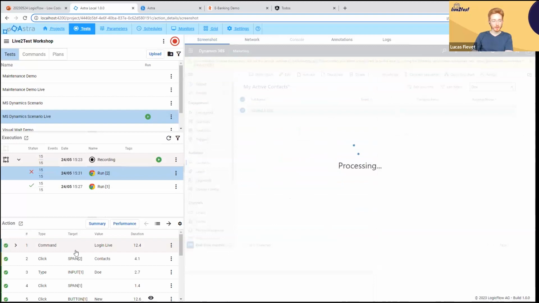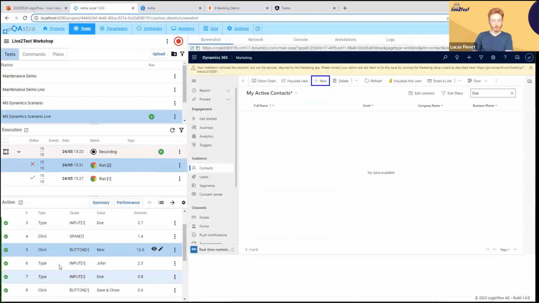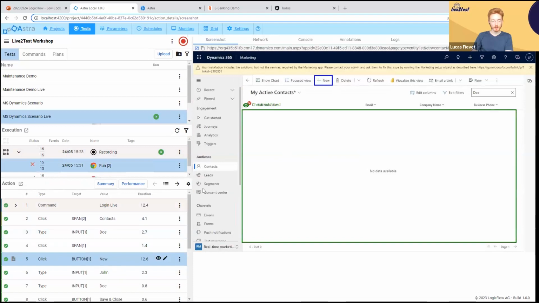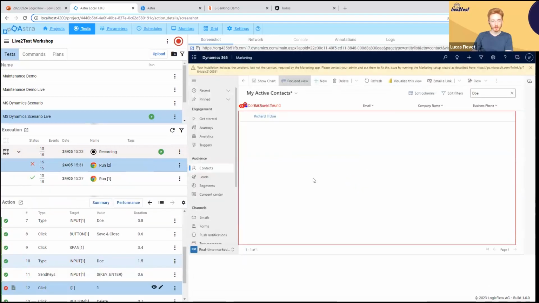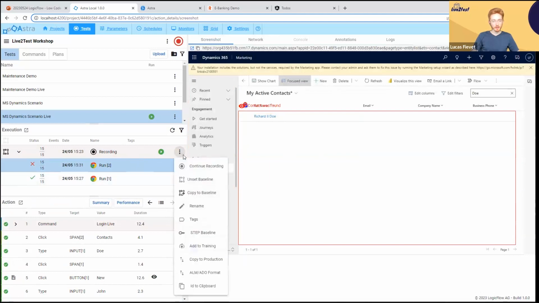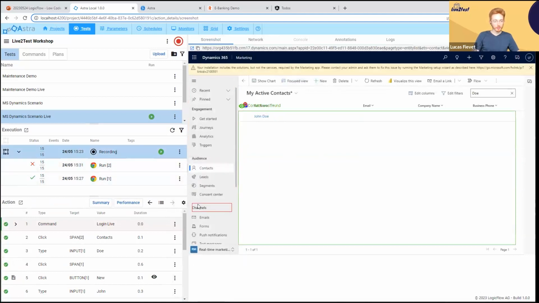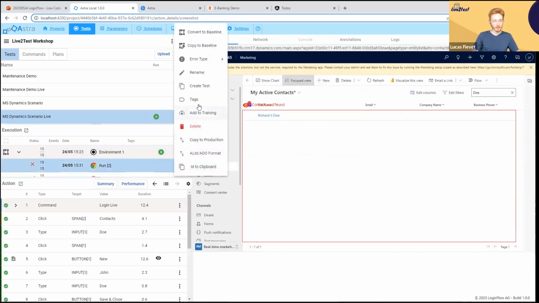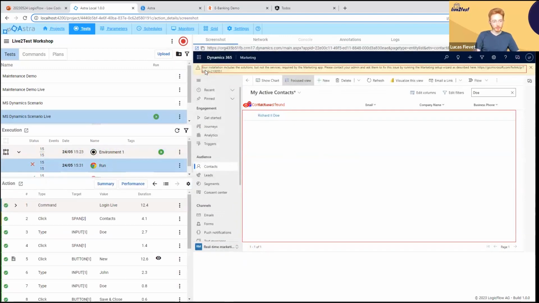And now as expected here, the first checkpoint, there's no data available. That's fine, that's passed. But the second one here now triggered because the first name here was changed to Richard the second. Now let's assume that this is maybe our first environment. And now we will have a second environment.